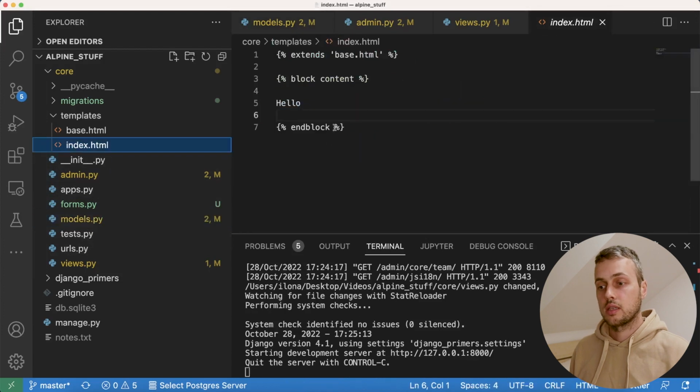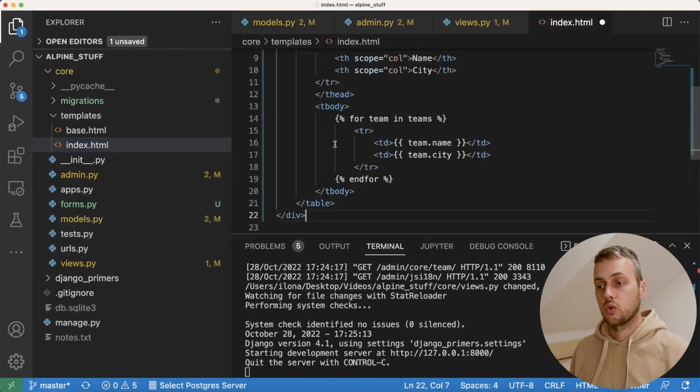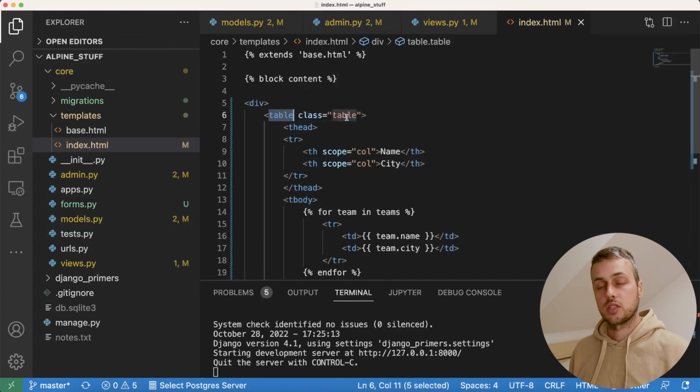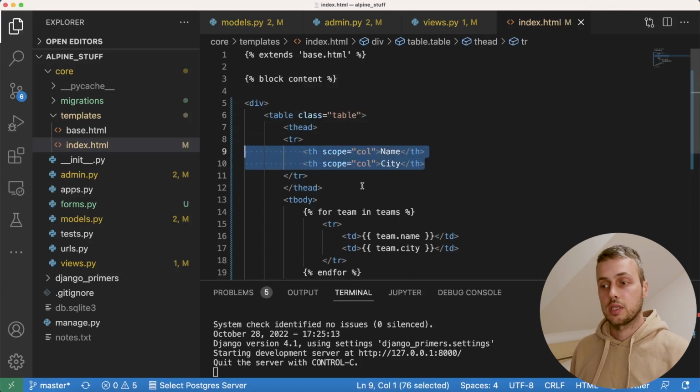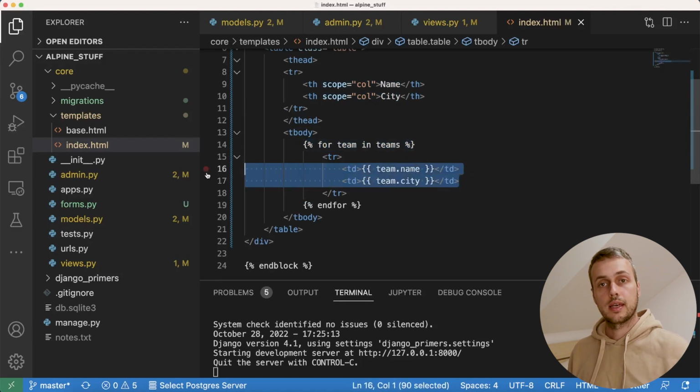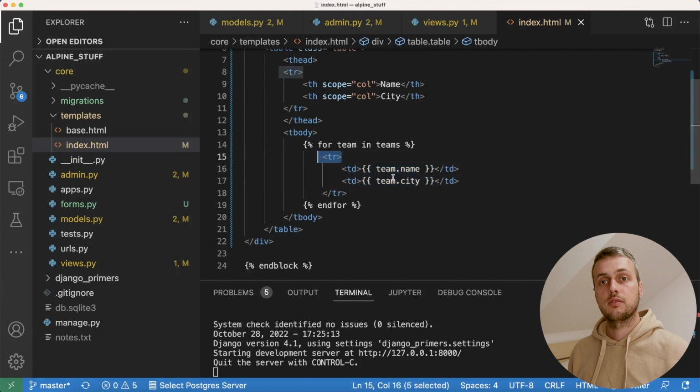So what we'll do is go to index.html, and I'm going to paste code in here for this. So we have a table HTML element with the class of table, which comes from Bootstrap. We then have within our table head 2 columns here, one for the name and one for the city for the team. Within our table body here, we define a template for loop, looping over the teams that we've just added to the context, and we render those out in table data elements. So for each team in the database, we have a row in the table, and we list out the name and the city for that team.